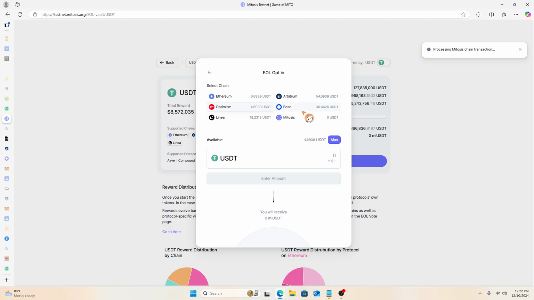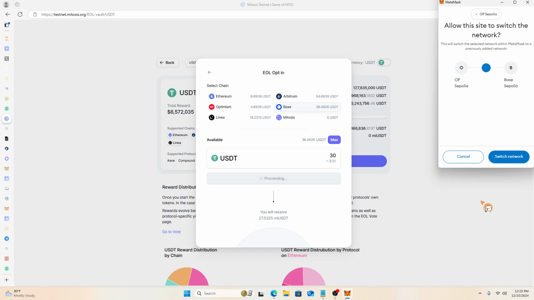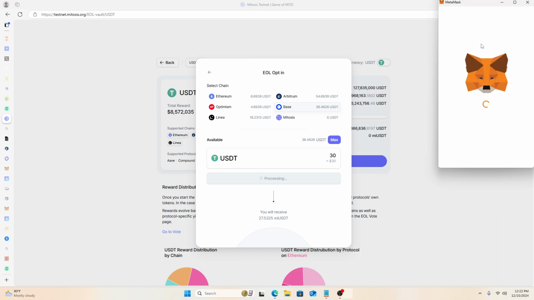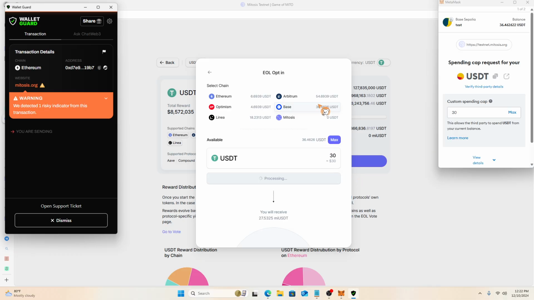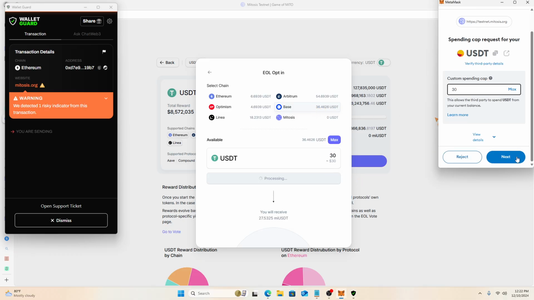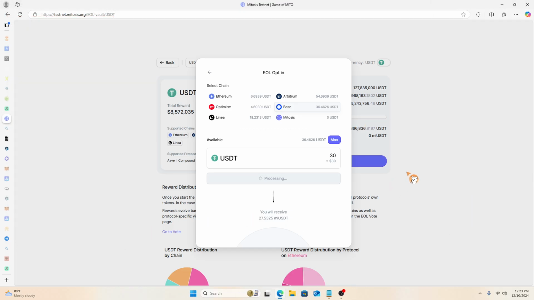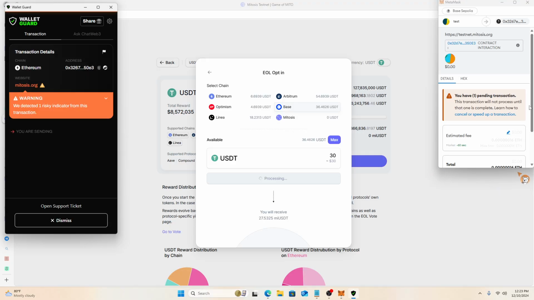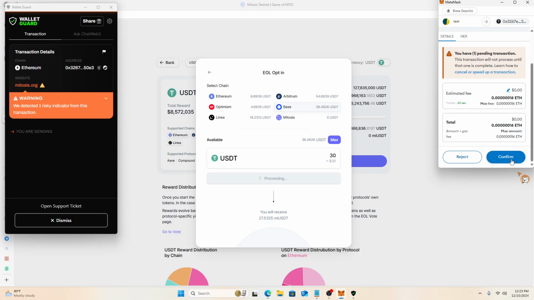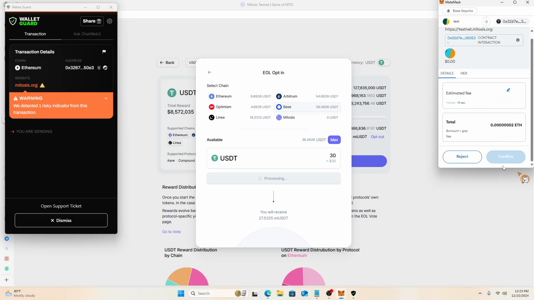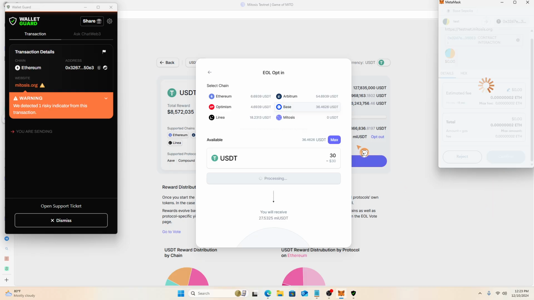Now we have Base, by the way, so we can also deposit Base. Let's put 30. So for you who has done Super Meme quests and you are struggling with the faucet and all that, you can start with the Base one. Okay, I'm just waiting for the previous transaction to complete.